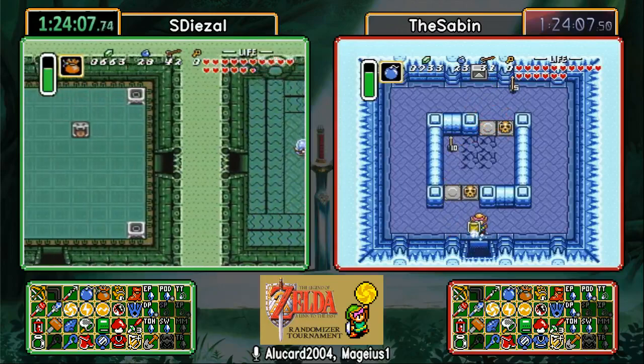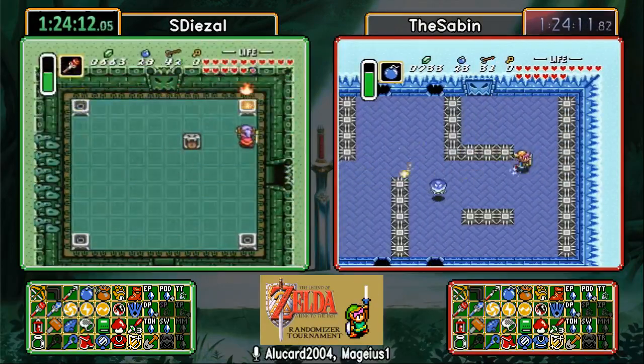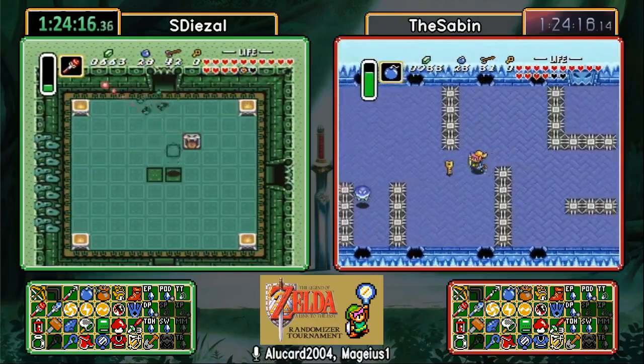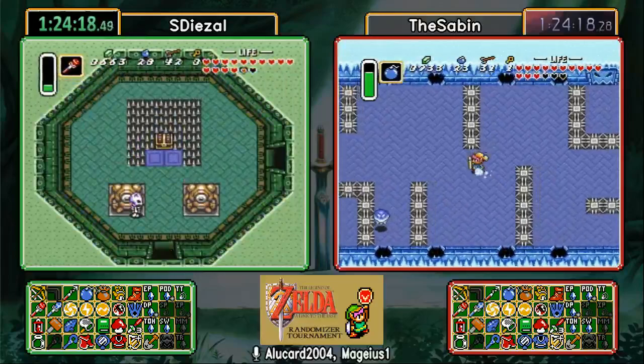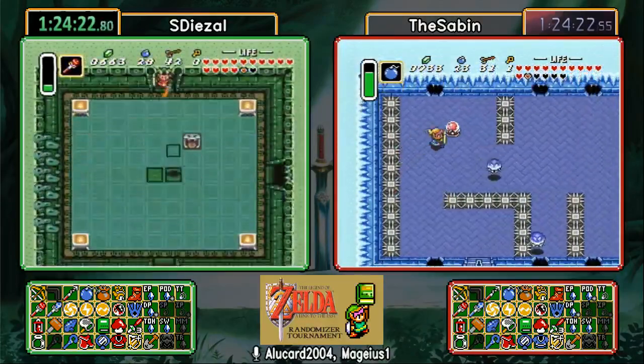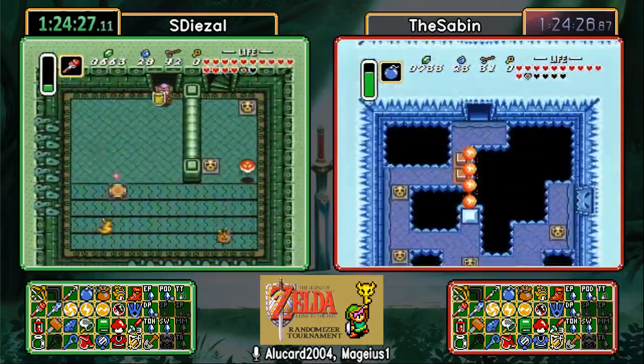Alright, so TheSabin making his way through Ice Palace with a well-timed bomb jump. You can actually skip pretty much everything in Ice Palace and go straight to the boss without even requiring the big key. So hopefully TheSabin's bomb jumping is on point here. And I know for myself, it took me a while to actually learn that, but I eventually did.